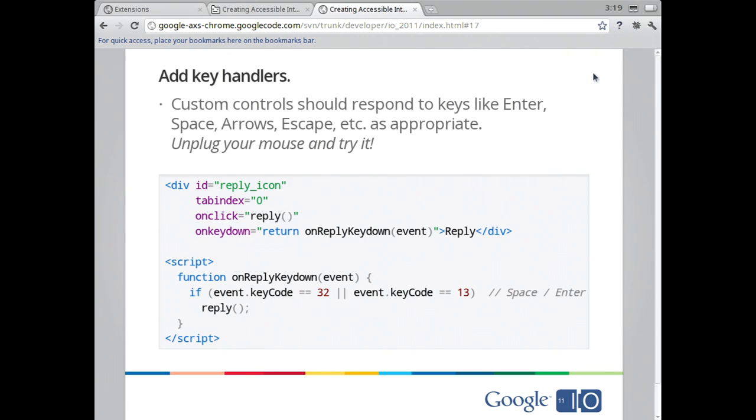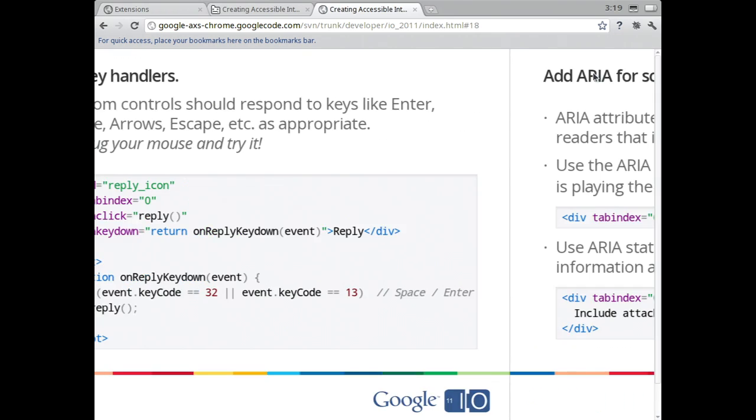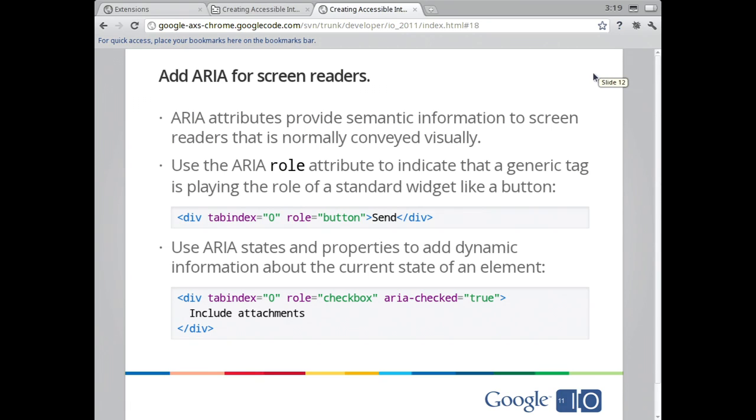The important thing is that when you're testing out your app, you should try unplugging your mouse and see what happens as you interact with things, and make sure that a keyboard user has the same experience. And luckily, this is very easy to do. We've given an example here where something that's clickable can also be activated using the space bar or the enter key. Yeah, the important thing to remember there is that if you're listening for a click event, it's a good idea to try and think about listening for an enter event or a space event also.